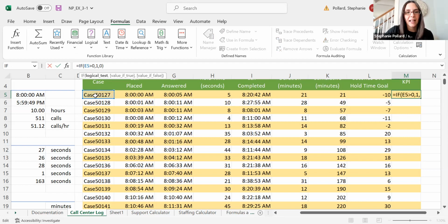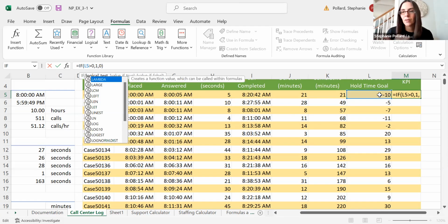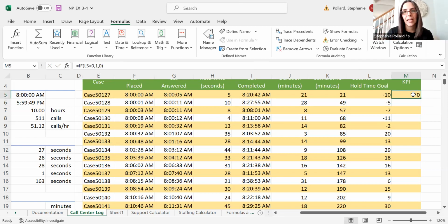I highlighted cell E5, which is not what I wanted, and I should have highlighted cell L5. So again, even for myself, we can do this every day, but you type fast, you don't pay attention, and then you can easily make mistakes there. So you want to be careful that you enter the information that you wanted and check that what you're getting is correct. So when I went in here, I said, this wasn't supposed to flag, it's negative, something's wrong.